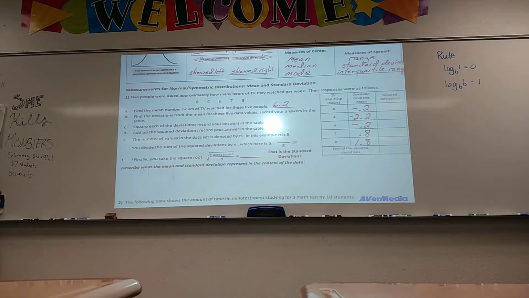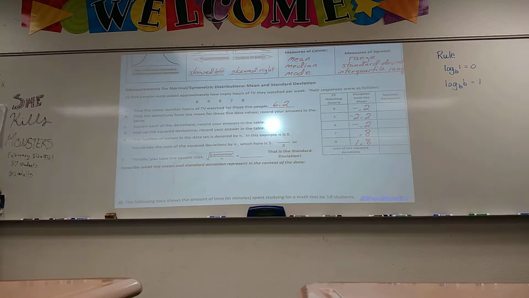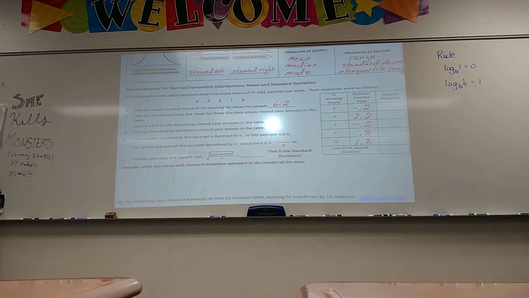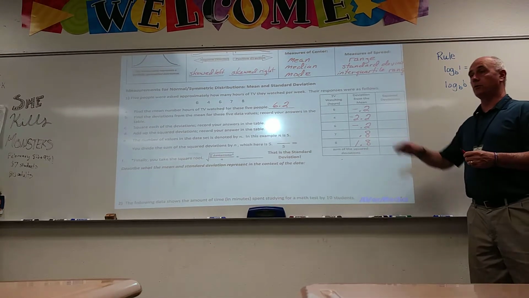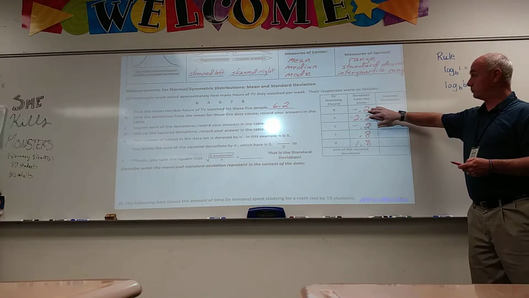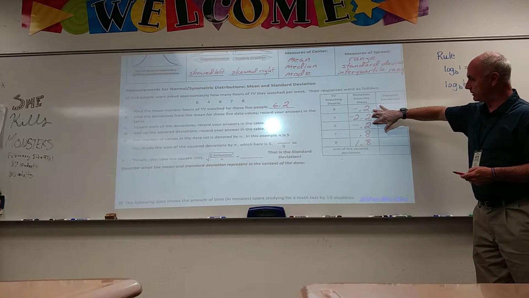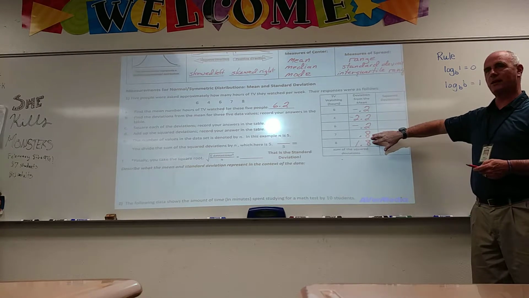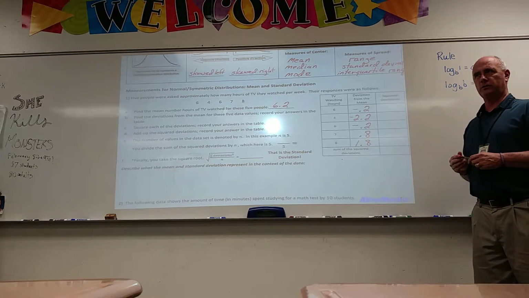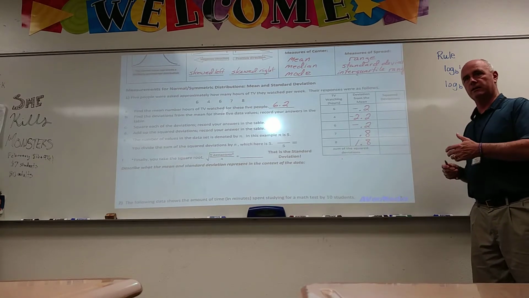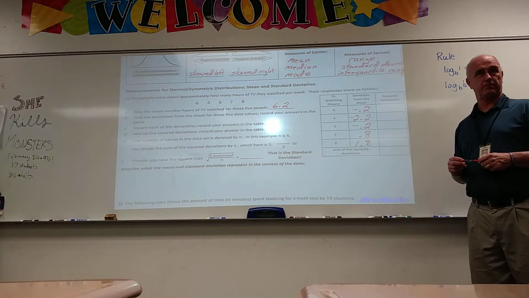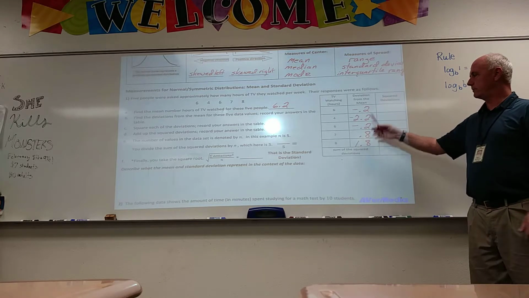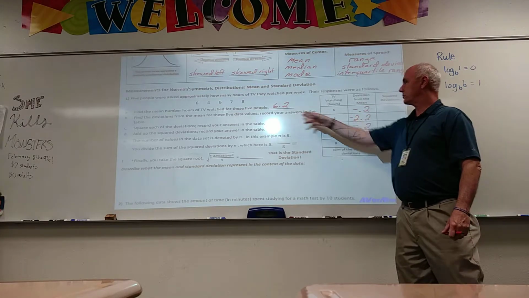If we add up all of these deviations, what do you think we should get? 0. Why 0? Because they're all from the mean. Basically, when we add up away from the mean, we got 2.6 negatives and we got 2.6 positives, which actually makes sense. If we're talking about how far from the mean, when we add up all the negatives and the positives, we should get 0. Does that make any sense? Check it if you want, not a big deal. But that's part B. So we did that.